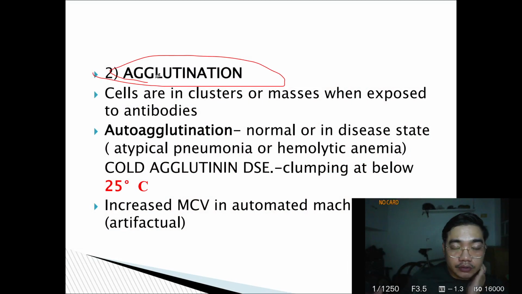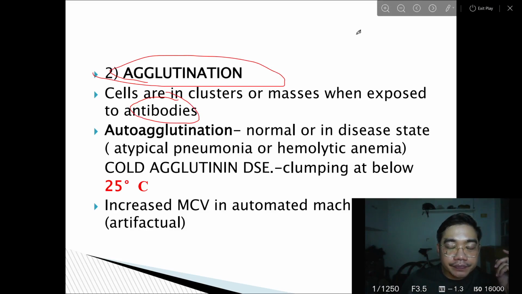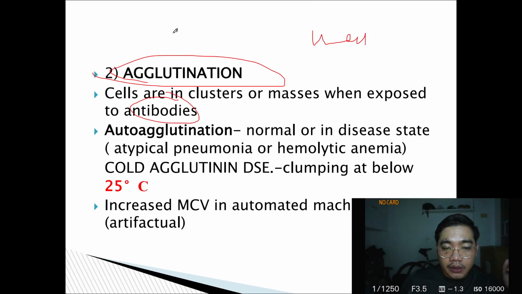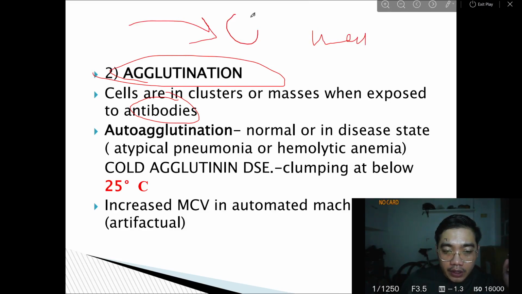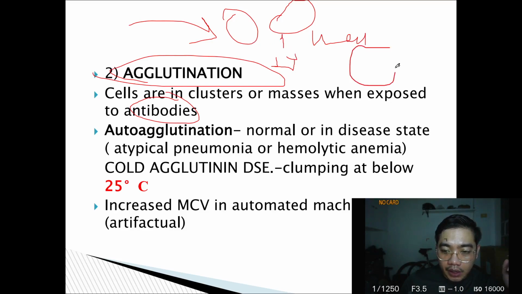So versus your Rouleaux, agglutination occurs when there is an agglutinogen. There is an agent that binds your red blood cells together. The most common cause for agglutination is antibodies. So if we have a wrong cross match, and then you will be given wrong RBCs, by which your serum antibodies will bind to your RBCs, clumping them together and eventually activating the complement against them.